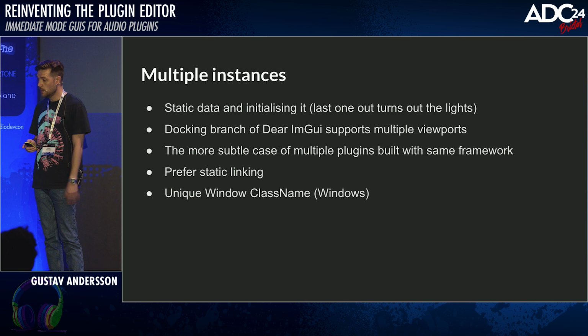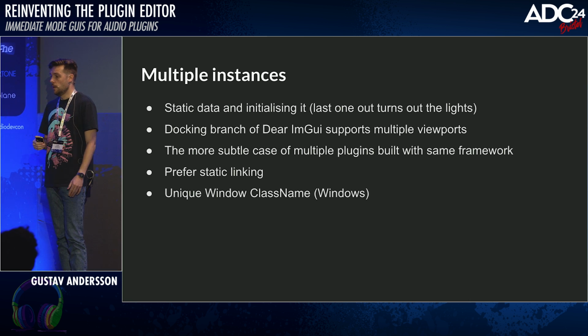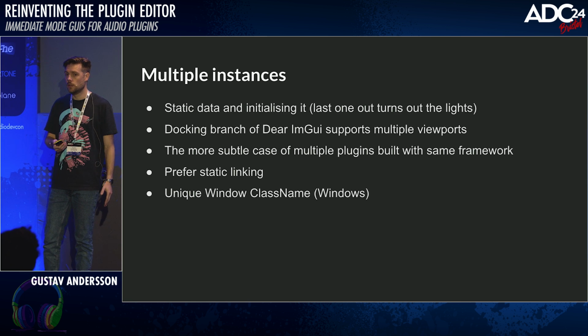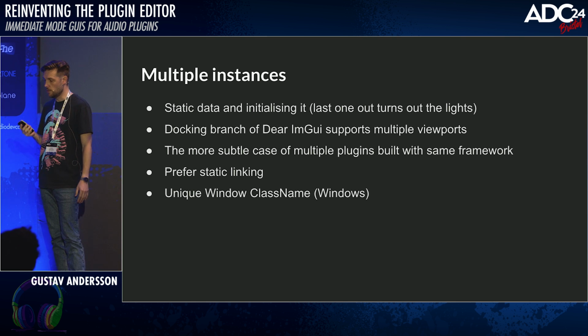I should say that the main branch of ImGui does not support having multiple top-level windows per context. But there is a docking branch of ImGui, it's being continuously updated and it's been alive for, I think, 2 years or something. The aim is that it should be merged into the main branch. That one does support having multiple top-level windows in the same context. So either you use the docking branch, which is a little bit more complicated, with a few more callbacks to implement, or you use the main branch, but then you need to juggle multiple contexts around.